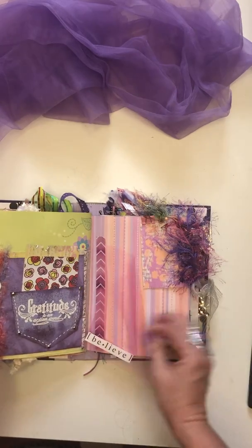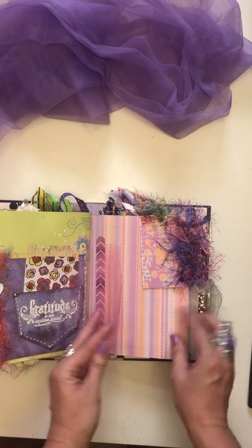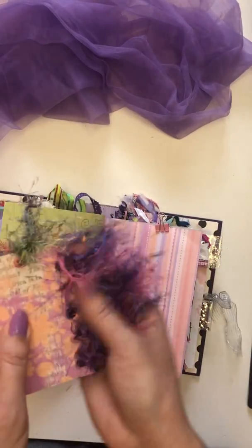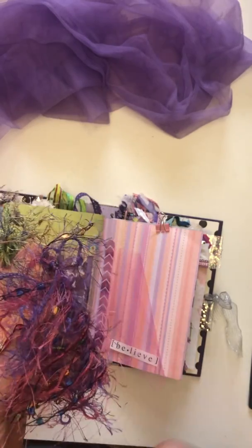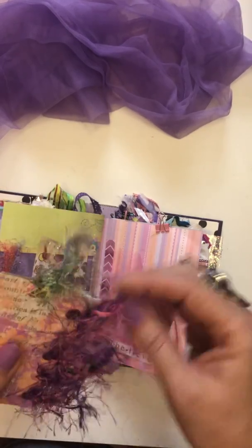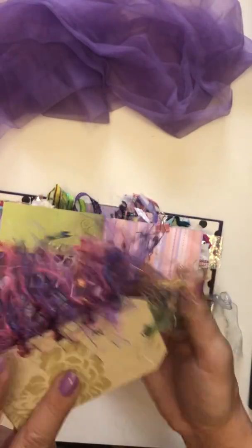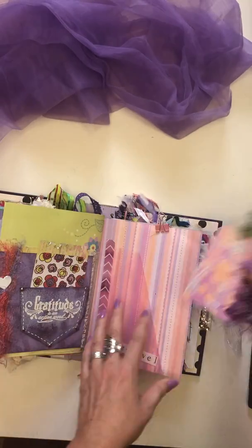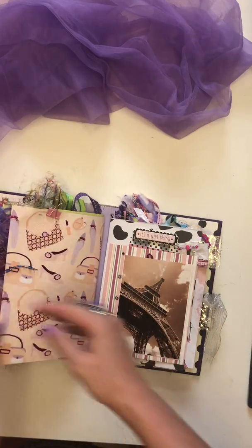This flips open. Then you got this little mesh here, which flips up, and you have another little tag. And these are fun to make too, where you do eyelets all down the side and then put these, I think these are called fringed eyelash thread. I have a bunch of thread left over from my scrapbooking days, and so I just put these cards together, and it just gives it a little more bling, I guess you would say, that I like. I like it hanging out of the book like that.